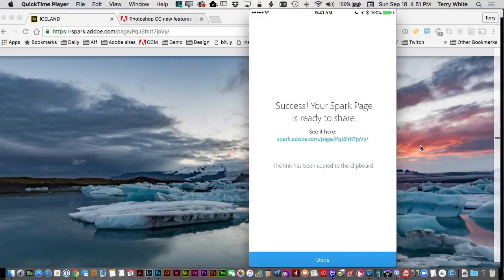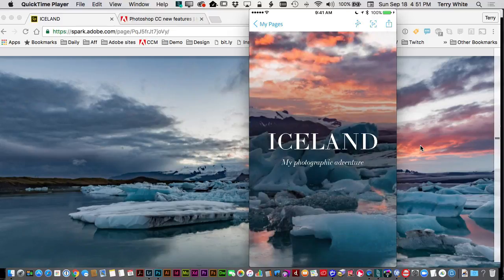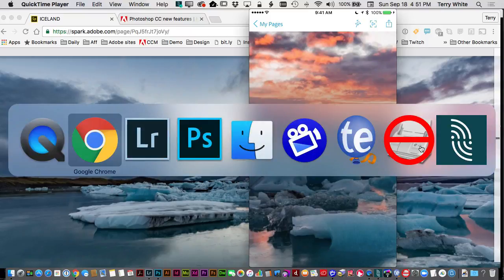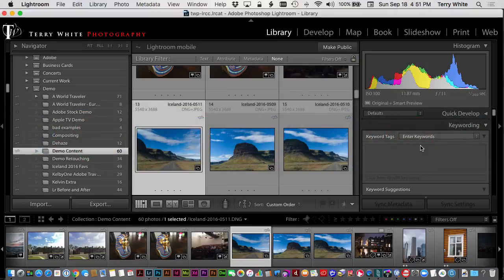If somebody's doing weddings or portraits, can they use this to allow the person to see it? Okay. Yes, they can, but that's not the way I would do it. His question was, if someone's doing weddings or portraits, can they use that to share their work so that the client can see it? I would use Lightroom for that. Because Spark Pages is, in my opinion, for telling the finished story. If it's, I shot your wedding, here are your pictures, pick them out, and then we'll make the finished story, that's jumping the gun. I'm not ready to go to Spark Page yet.